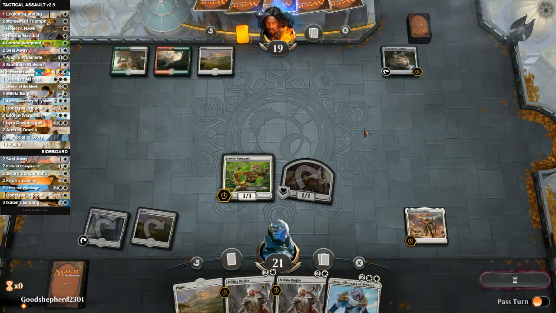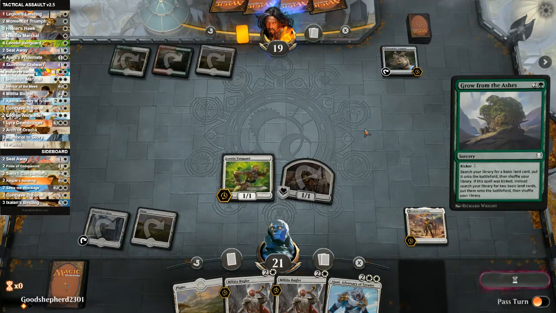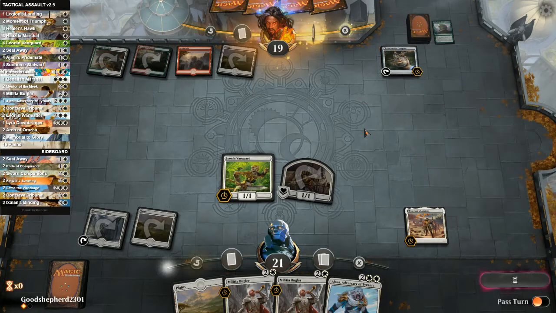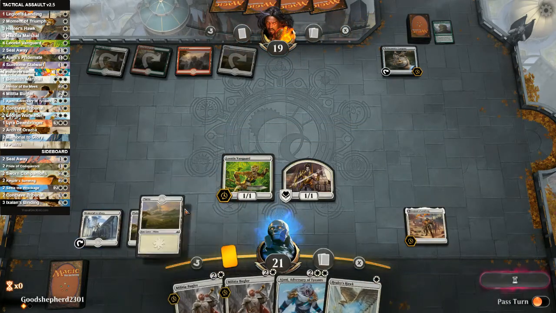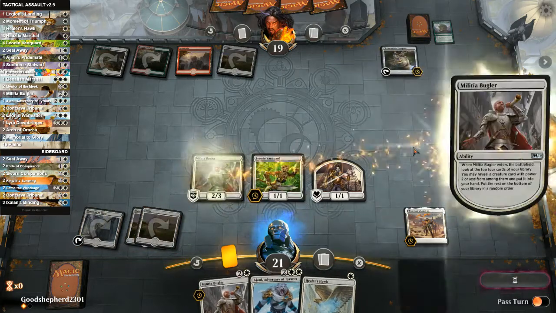Deafening Clarion. Grow from the ashes. Okay, maybe Deafening Clarion next turn. I really wish I was playing the Boros version of this deck. I would have potential haste. I'd be able to flip this guy soon. So I'm gonna play the Militia Bugler. At least it nets me a card, so that's the good thing.